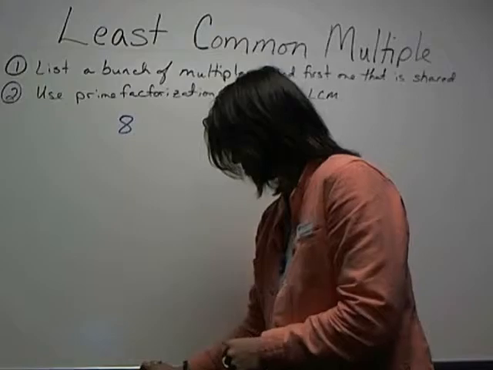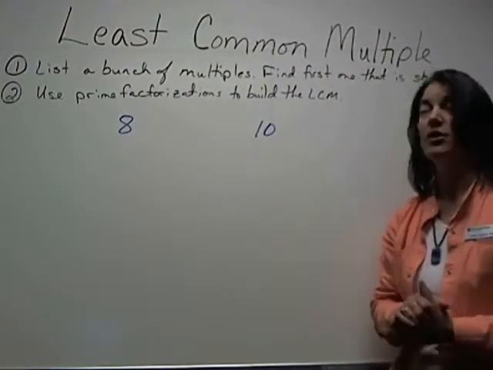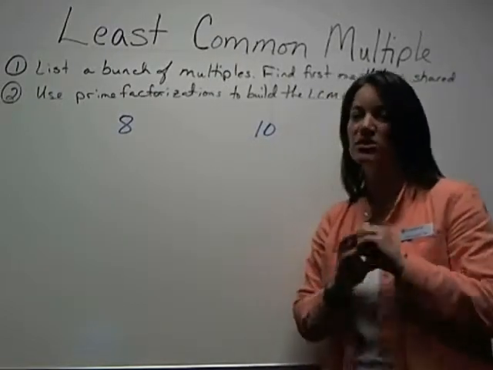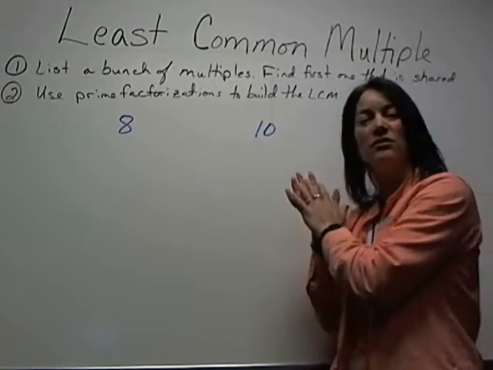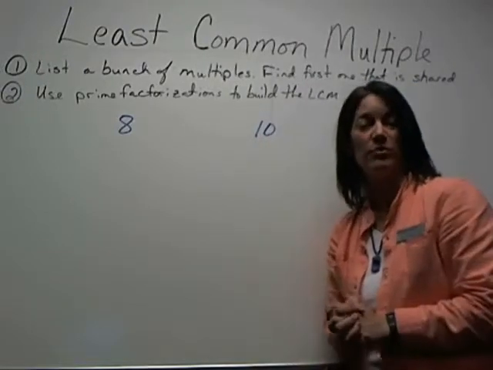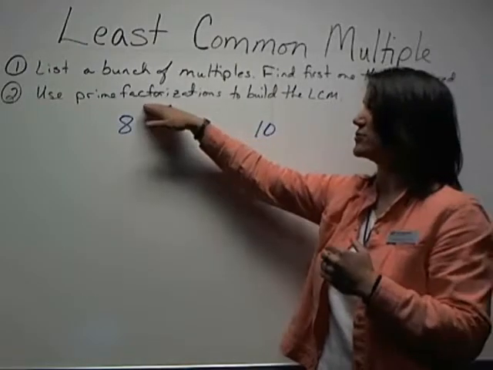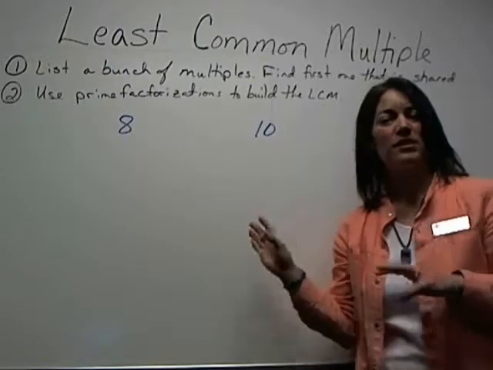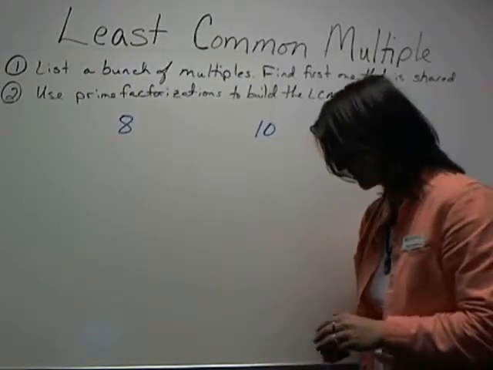So this is what we're going to do. We're going to find the LCM of 8 and 10. Now you could multiply 8 times 10 and get 80, but that's not the smallest one. And yes, we could list out our multiples because these are fairly small numbers, but I want to show us how we can use prime factorization to find the LCM. We'll practice this on a smaller one and then I'll show it again on a little bit larger number.